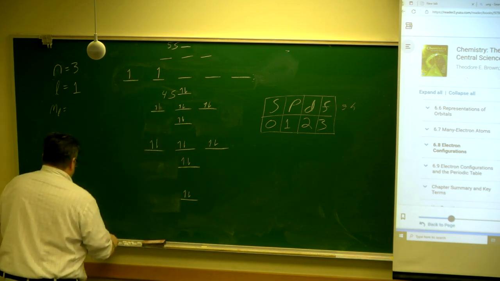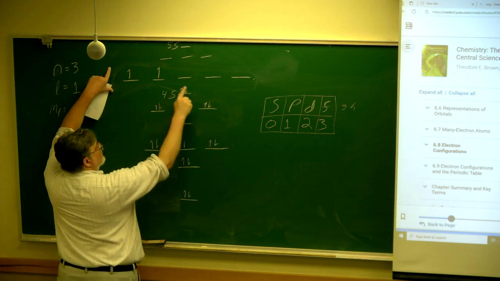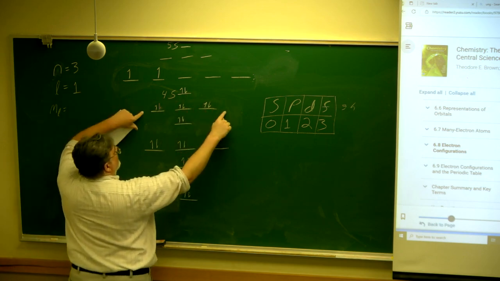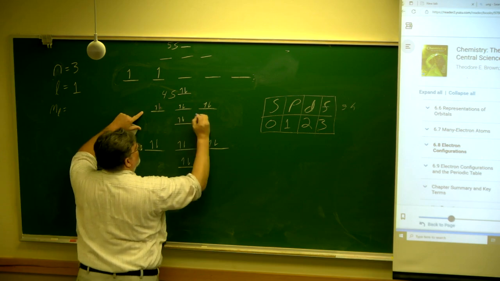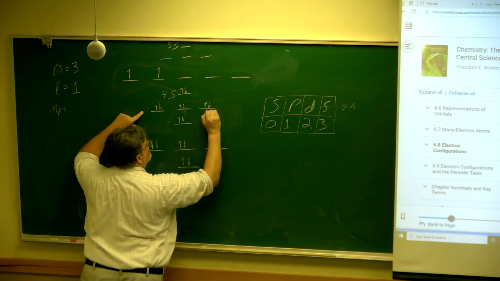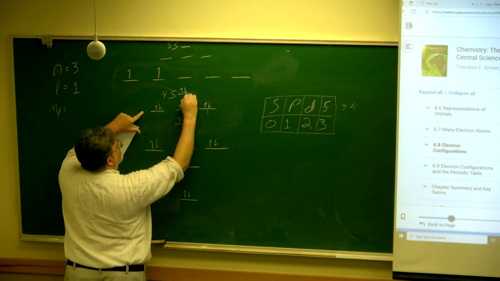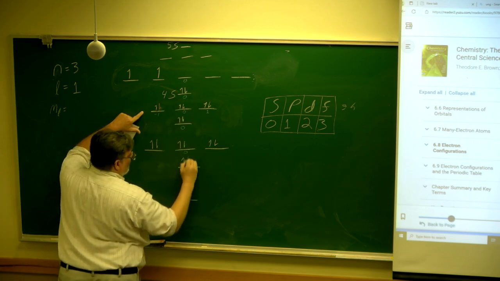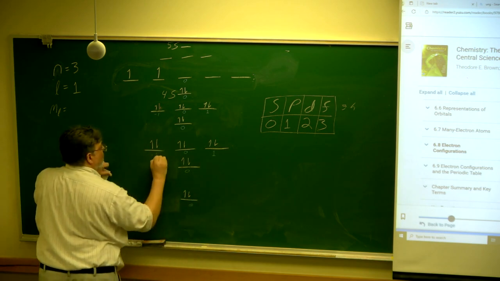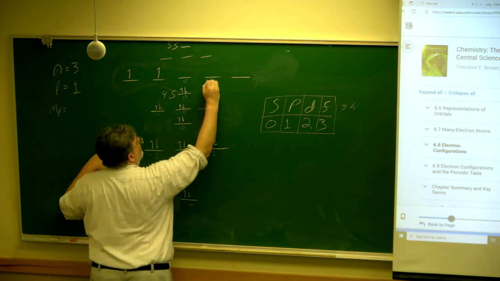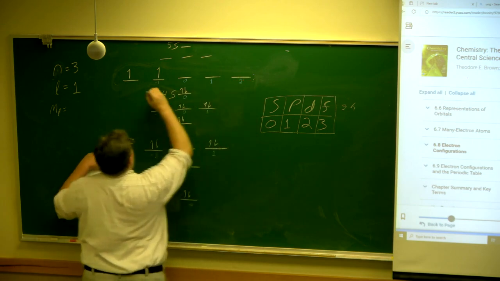We do like this. I've specified we're in the number 3 level. I'm ignoring this. And then we specified we're in here in the p orbitals by putting a 1 here. Now we do this. We call this the 0, the 1, and that's the negative 1. All of these in the middle are 0. To the right, we put a 1. To the left, we put a negative 1. And up here, we put a 1 and a negative 1. And then out here, this is a 2 and a negative 2.